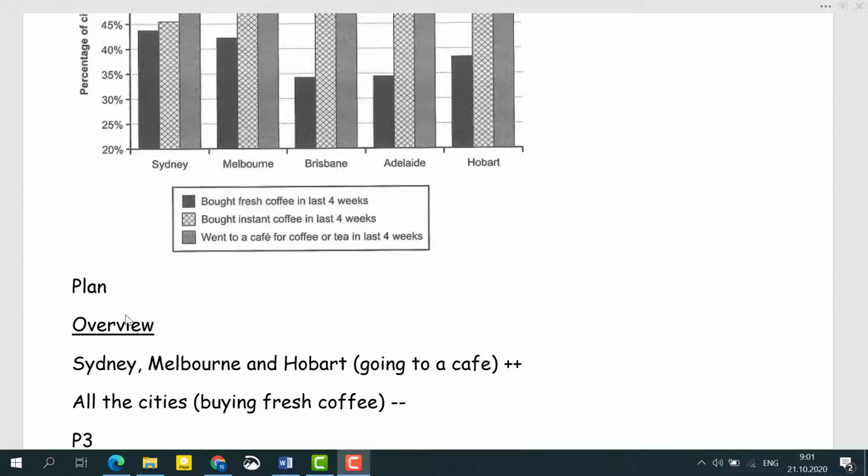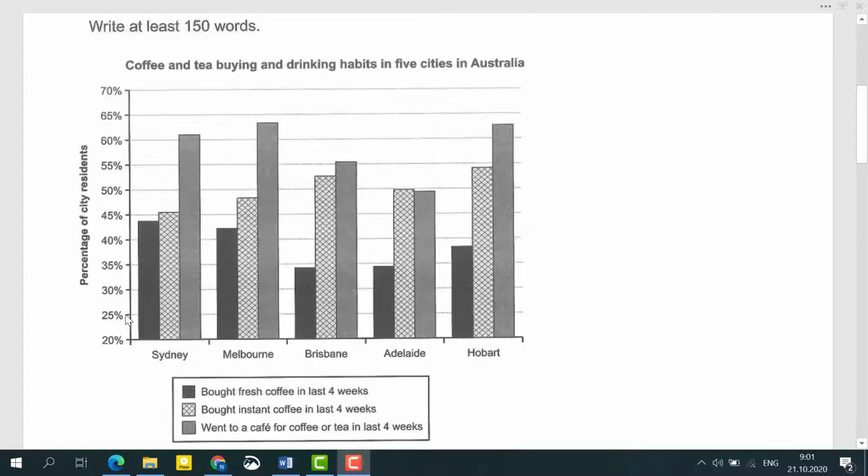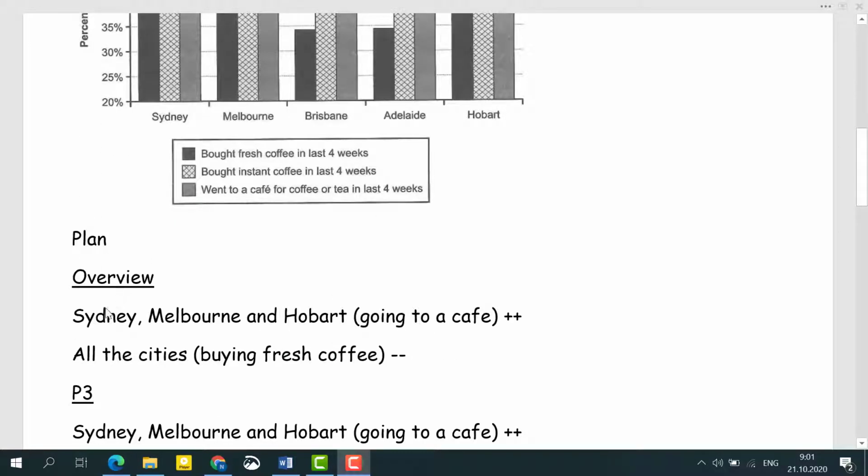Overview here means that you have to pay close attention to the highest figures and to the lowest figures. Okay, you have to describe this graph overall, and remember, you can't present any percentages here or any exact numbers or figures. You just have to focus only on general trends. Okay, you should not present any numbers. So it's very important to remember when writing your overview paragraph.